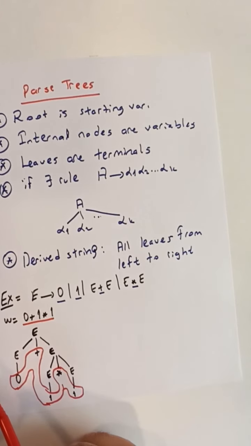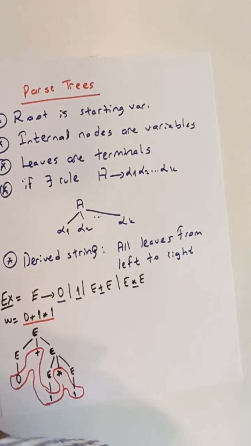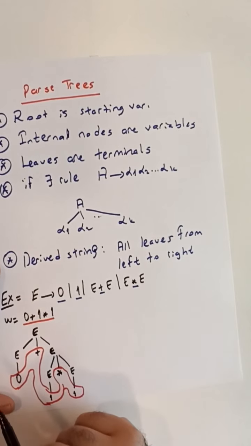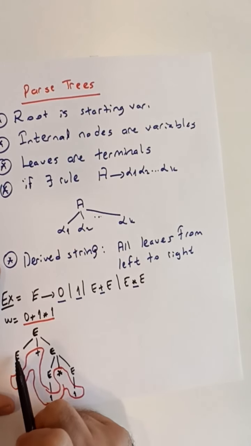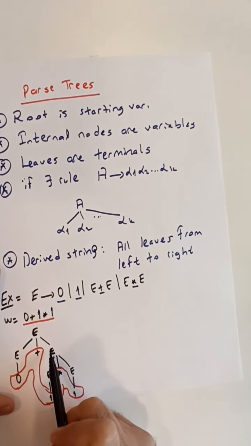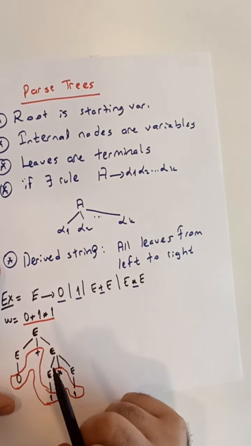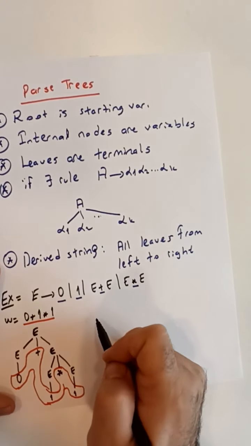We could do the same thing using our leftmost derivations as well. Note that one thing we mentioned earlier was that for this string, we didn't have to expand at the beginning with the rule e plus e. We could expand initially with the multiplication as well. Let's see that parse tree.